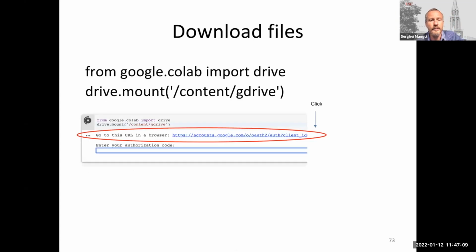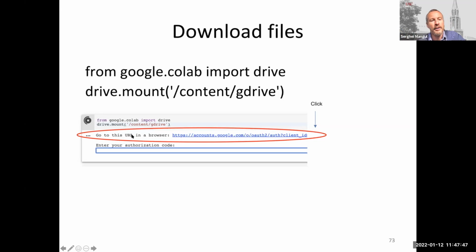Okay, so this is how we'll download the files. You need to type exactly those 2 lines. That's how you will mount the Google Drive. In other words, you will connect Google Drive and your Google Colab, so you can write and read the files from Google Drive. It's a little bit tricky in some sense. Again, practice is the key, but I think it's one of the trickiest things. It needs a couple of steps. You need to type those 2 lines exactly like this, and remember to execute the command.